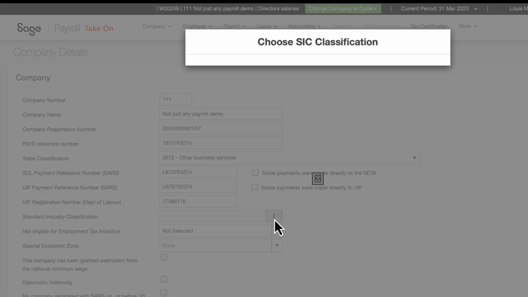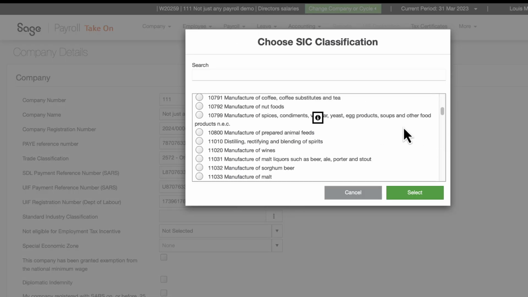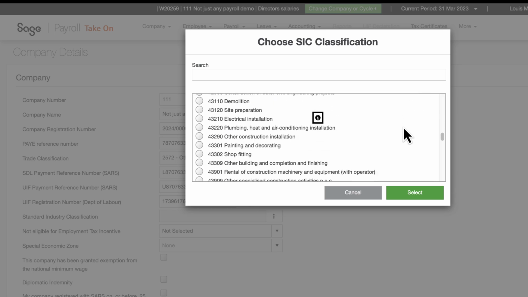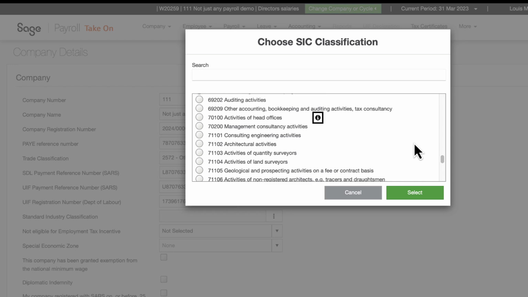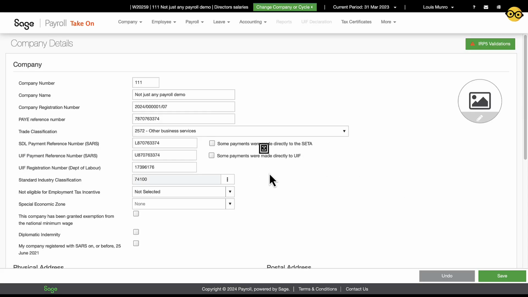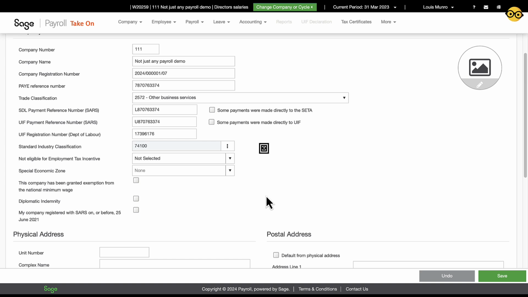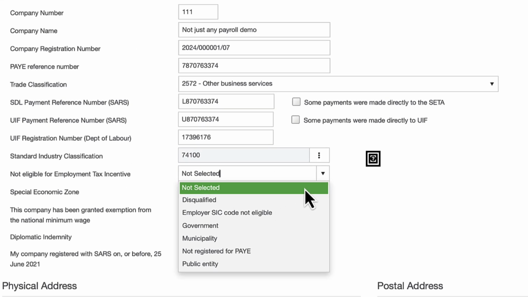From the Standard Industry Classification menu, select the most appropriate industry category for your business. There are numerous codes to choose from. If the business does not qualify for the Employment Tax Incentive Scheme, you can select the reason from the provided options.